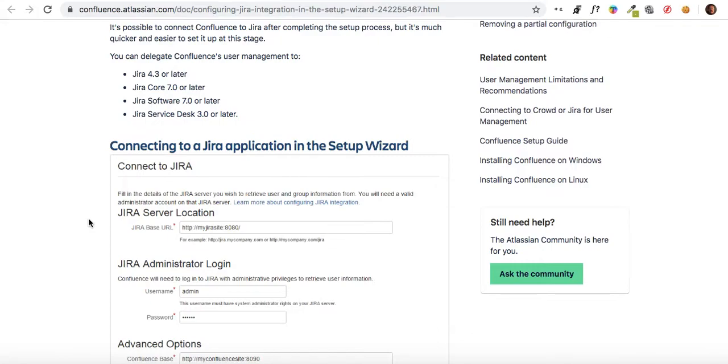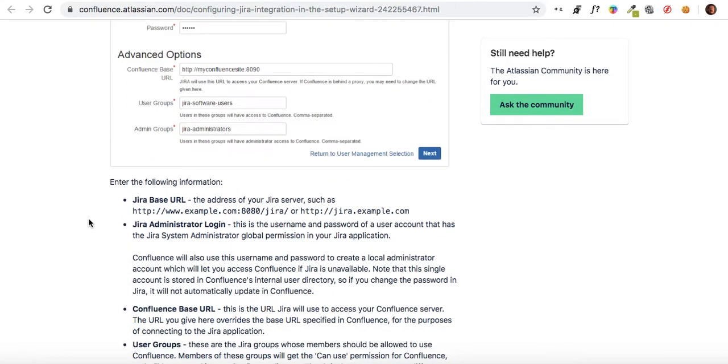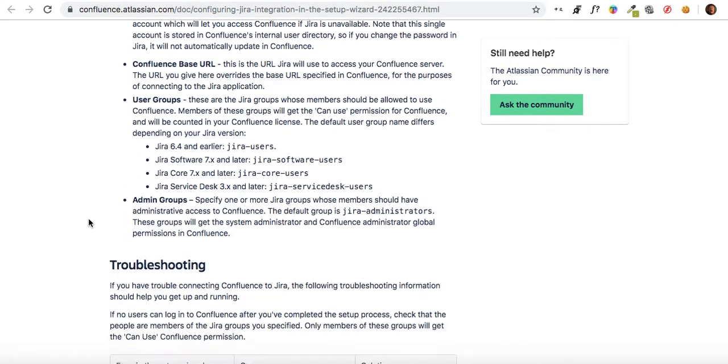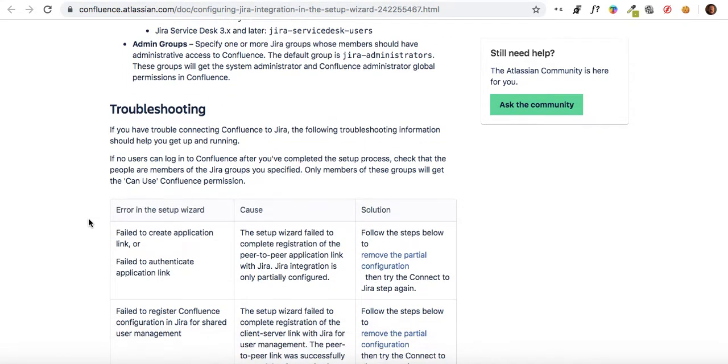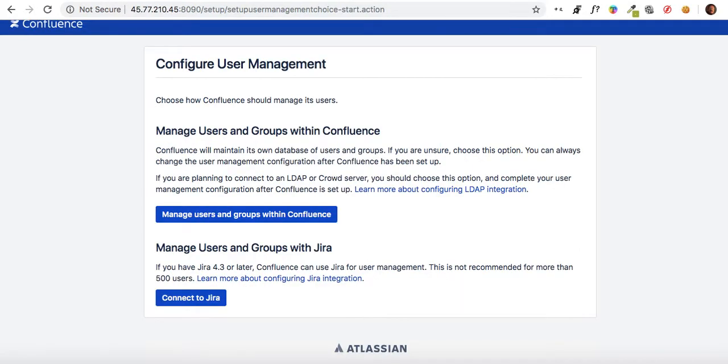So I don't have Jira set up, and I'm certainly not going to learn about it right this very moment. So, shucky darn. But it does say I can do it later.